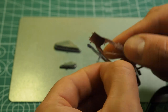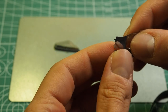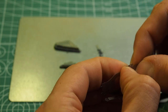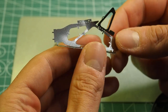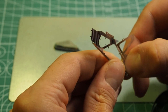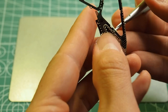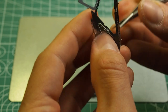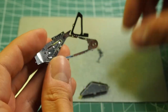First, a few words about the assembly. So, you don't need any glue to make these models. On each element there are insertion tabs and insertion holes, and what you just need to do is put one into the other and bend it to create the best connection. If the connection is not visible, you can twist the tab, which is a lot easier, or bend it 90 degrees to make it flat for most visible areas.